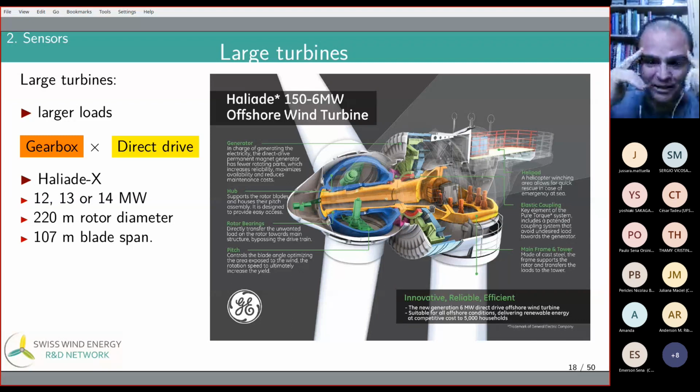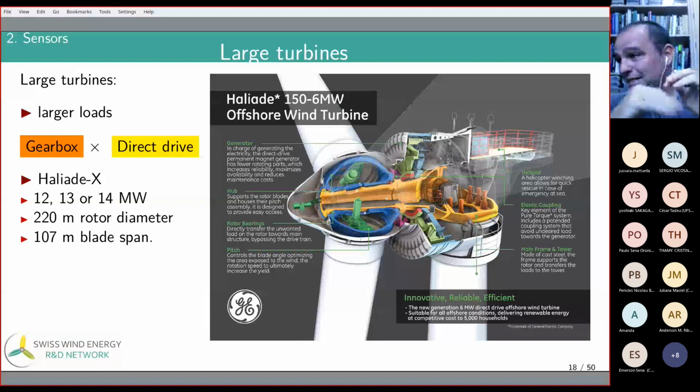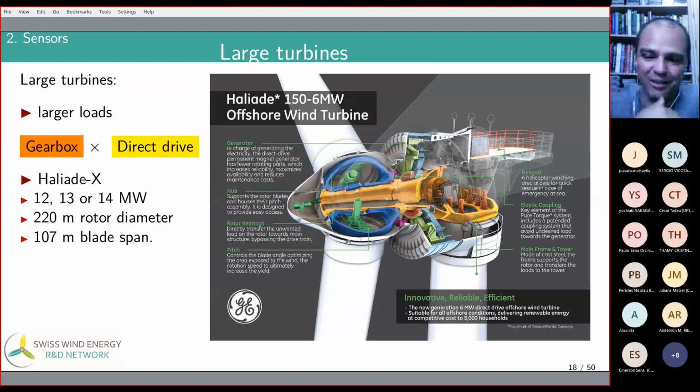We have other configurations that might try something that's less problematic on one side and less problematic on the other. But I still don't know the numbers exactly. I'm not the right person to tell you that, okay, direct drive is the best for maintenance. I don't know if you agree with me, but that's what I think about it.